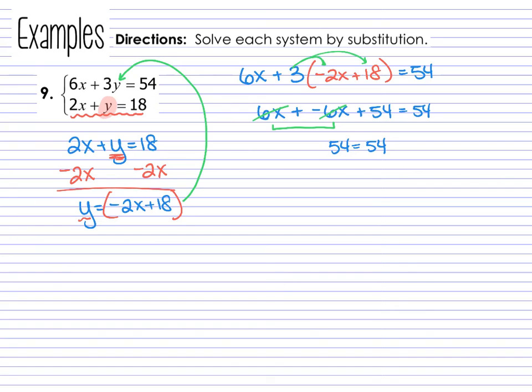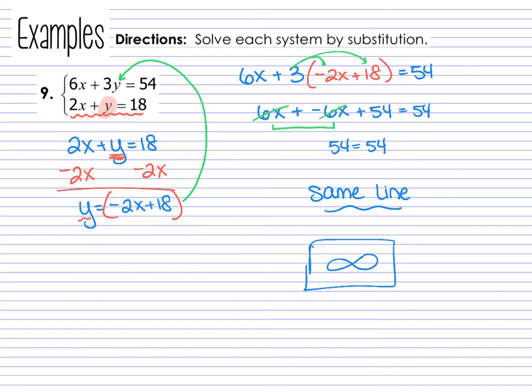If we have a statement that is always true, what that means is that we've actually found two equations that are going to create the same line. And you can even go ahead and try to solve for y equals in both of these, isolate y, and you're going to see that the slope and the y-intercept are the same for both. We have the same line. So we don't just have one point that is going to work for both. We have an infinite number of points. Our answer for this is infinite because they are the same line.